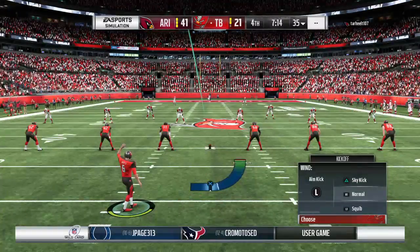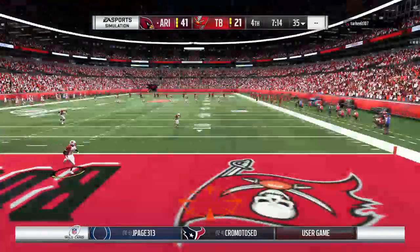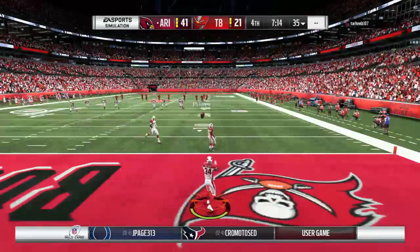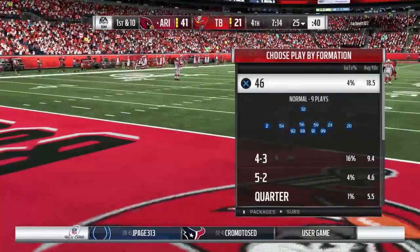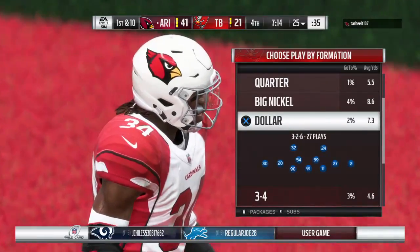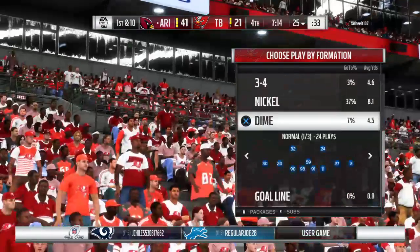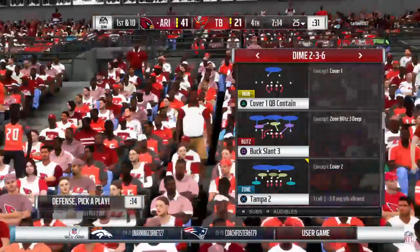Martin, the punter, now out to kick it away. This is taken about 7 yards deep. And no run back here. This will be a touchback, and it comes out to the 25-yard line. The Cardinal offense here ready to take over. They had the double-digit lead at halftime, and they have continued to roll. They're hard to stop right now.